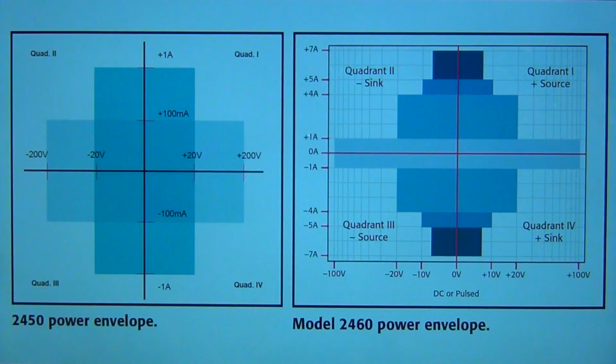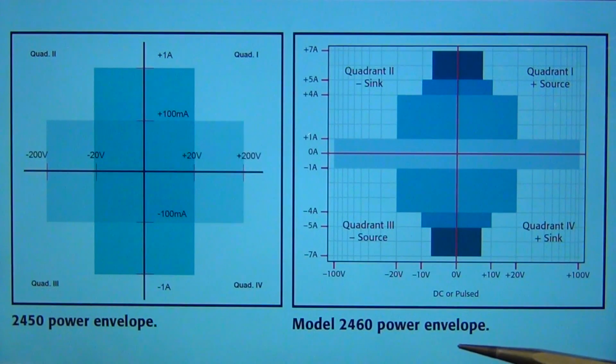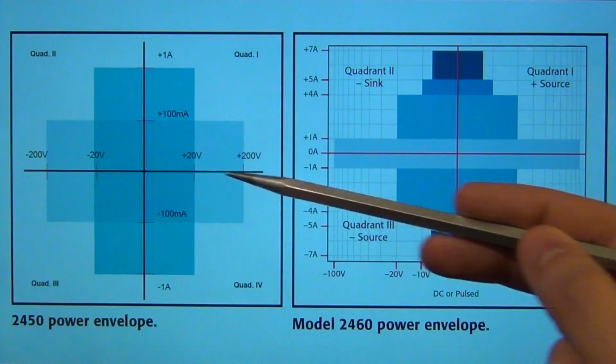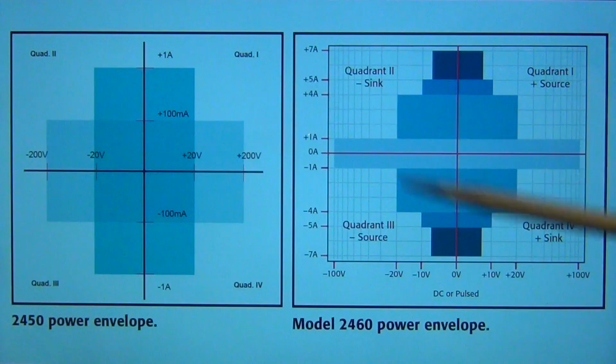So what is the difference between the 2450 and the 2460 in terms of their power envelope? So here I have both of the plots, and the 2450 power envelope that I've shown you from before, you can see that the unit is capable of delivering up to about 1 amp of current, about 20 volts, and then once you go to 200 volts that drops down to 100 milliamp.